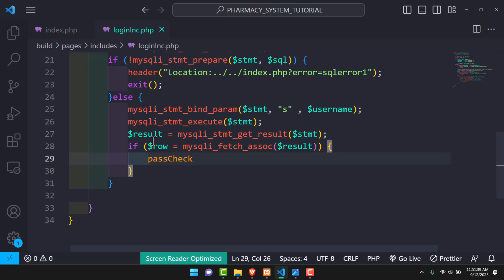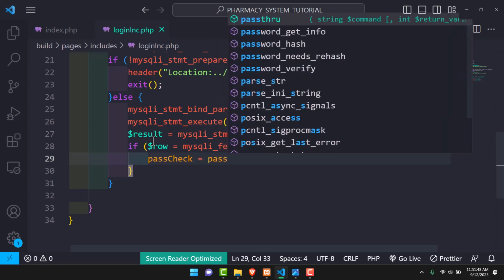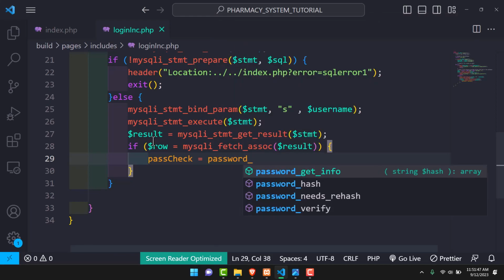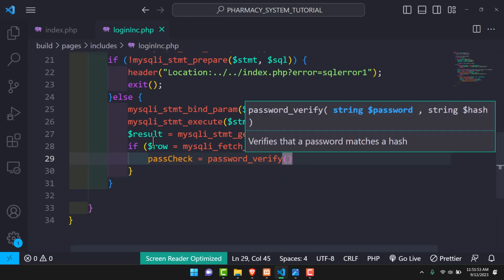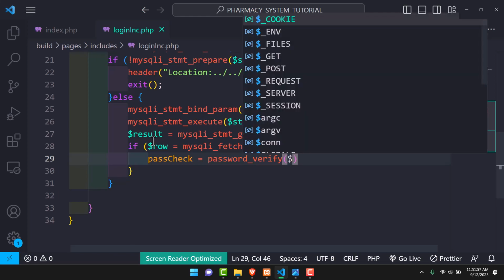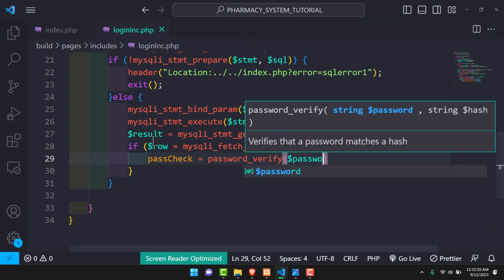So I'm just going to say is equals to, and this one will be a function called password_verify. And this one is going to take the argument password, because that's what we are checking.